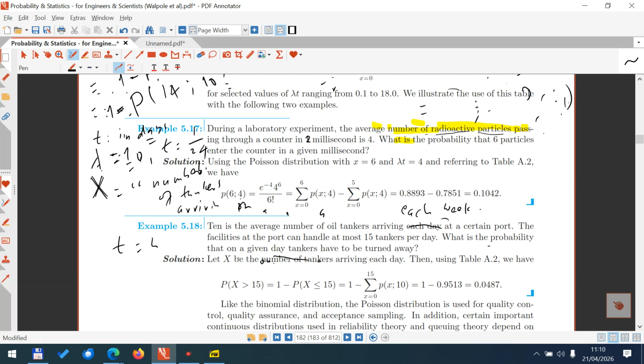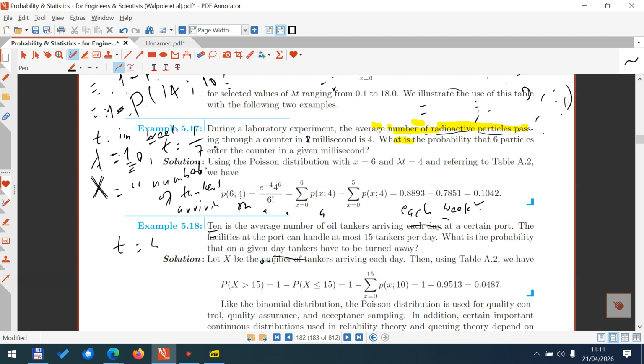So now I have two options. I either have to change my definition of t, so t will be in weeks. If t is in weeks, then I don't need to change the value of lambda. It will still be 10, because I'm now matching the question. And then t will be 1 over 7.